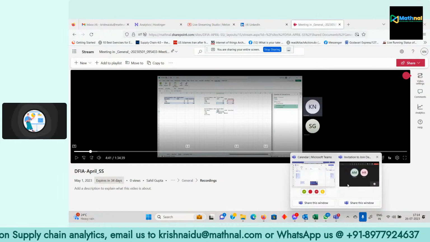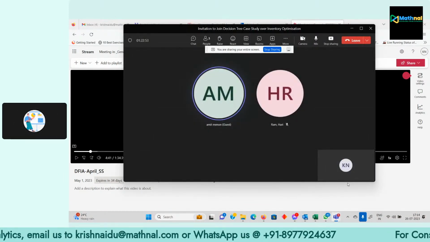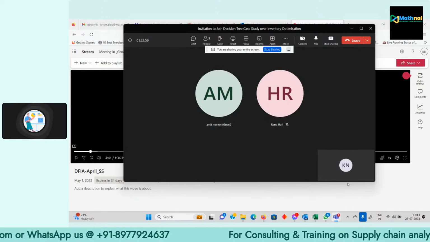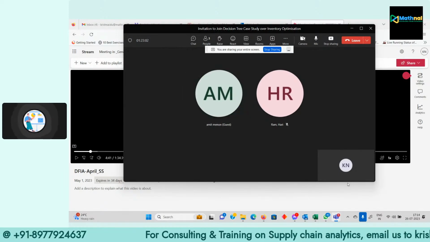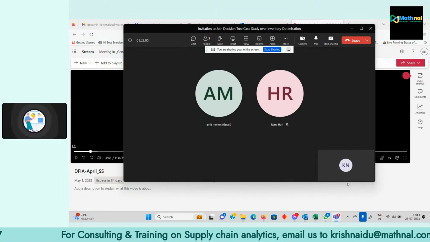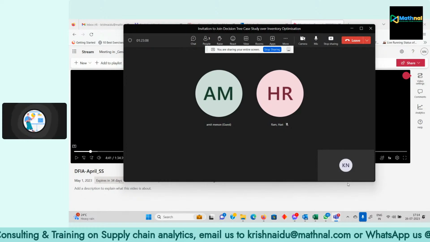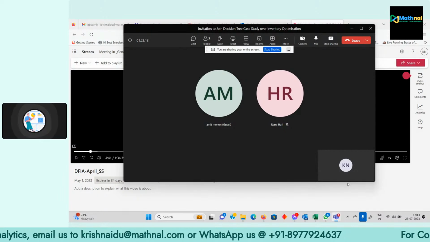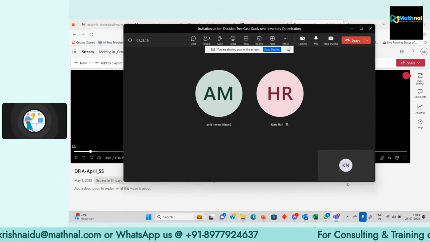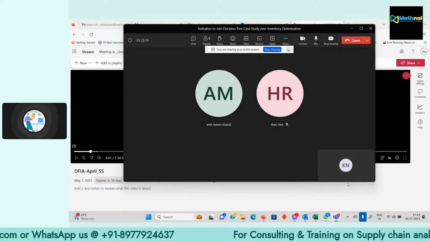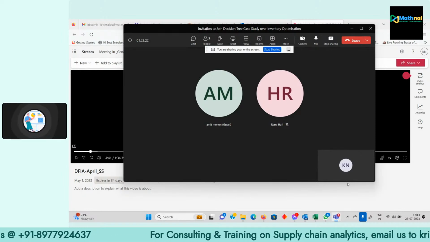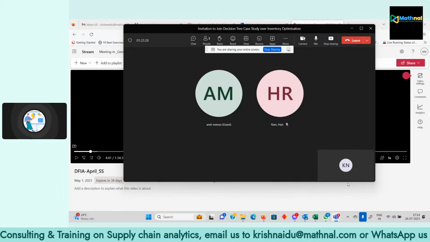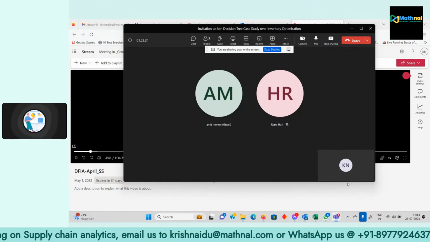Yes, Amit. This is for 1 year. After 1 year, if you want re-access, you have to pay a nominal amount, and then you get access for the next 1 year. For the first 1 year, it is completely free. As far as the books and Excel files are concerned, you can download them and put them into your local folder. There are no restrictions on that. But video recordings are not allowed for download, while Excel files, templates, and books are allowed for download.